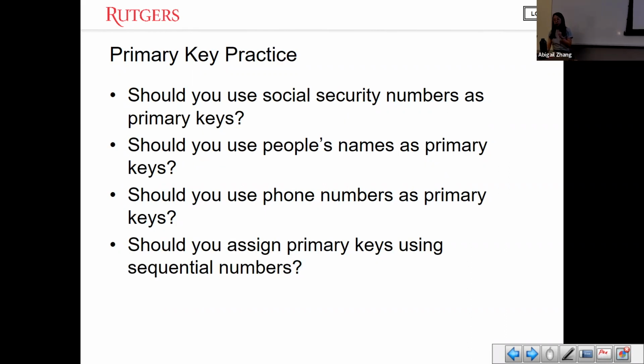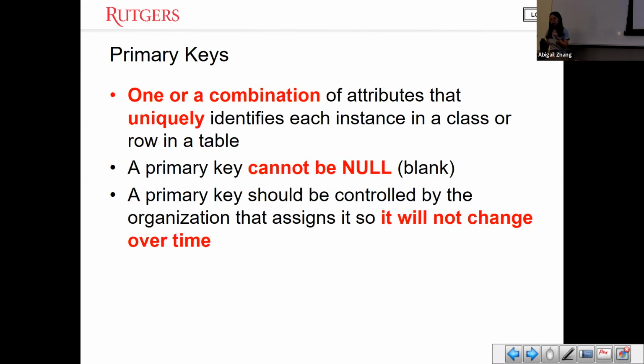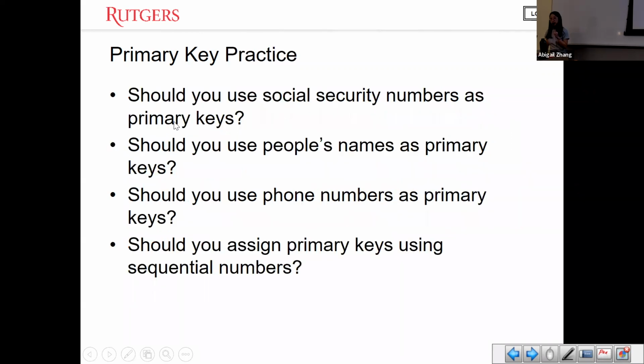What about the second one? Can we use a person's name, like, for example, a combination of first and last name or even middle name? No? Why? Yeah, they can have the same name, right? It's very common that even with last name you have duplicated names or the same name. The main reason is that it violates the first rule, right? It's not unique.